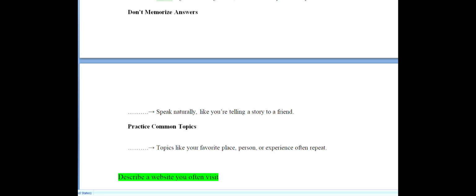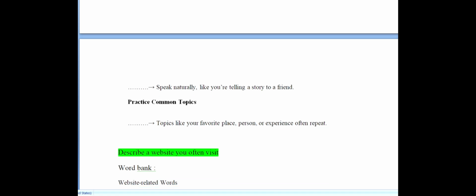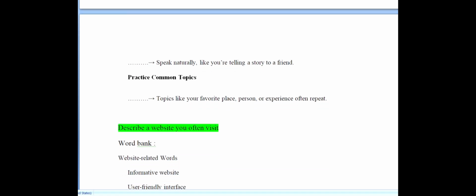Try as if you are telling a story to your friend. When you're telling a story to your friend, what happens? Aren't you too much excited? Aren't you using too much emotion in your story? Yes, this is what you have to do. But on the other hand, we consider the examiners as our enemy and we don't ever speak.